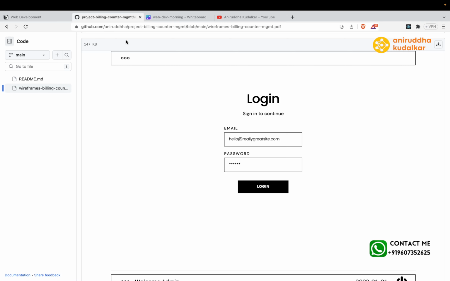What you are going to call this top nav bar, HTML is responsible for that. Creating the login text, HTML is responsible. Sign in to continue, HTML is responsible. Then for this text box, HTML is responsible. For this text box, HTML is responsible. For this button, HTML is responsible. Right?